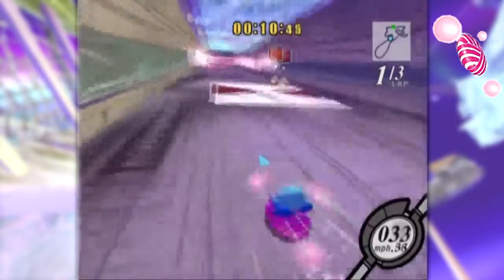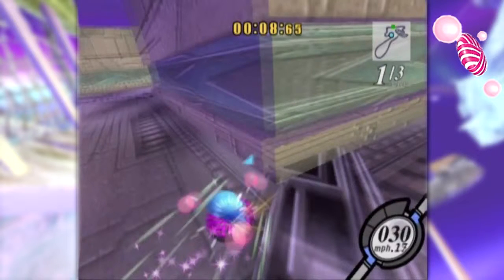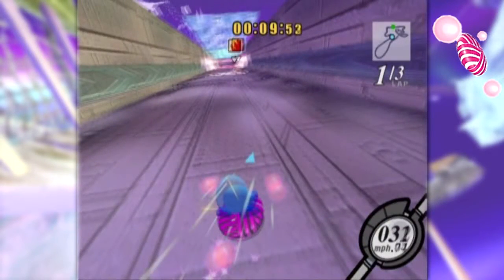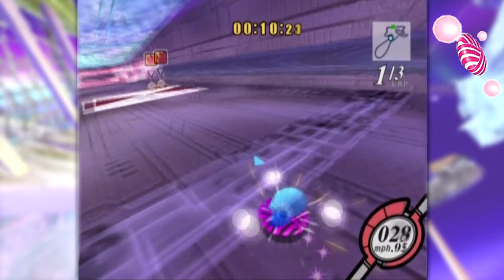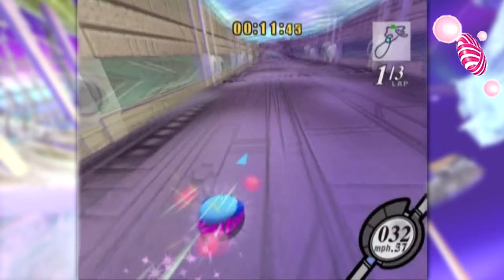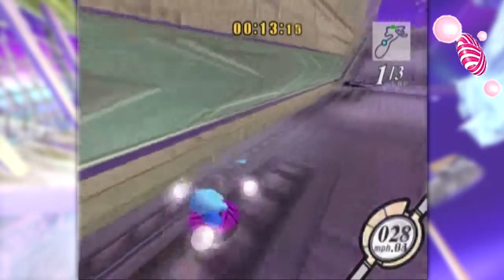Because what you want to do here is what we call snaking. It's not exactly what most people would think when they think of snaking in F-Zero GX or other racing games, but it's the only term that we really thought of that is able to encapsulate exactly what we're doing. But basically what we do is we hold A, turn right, and then turn left, and as soon as the gauge charges up, we let go. So basically we're just spamming our charges, and we do that by turning left and right and going back and forth.